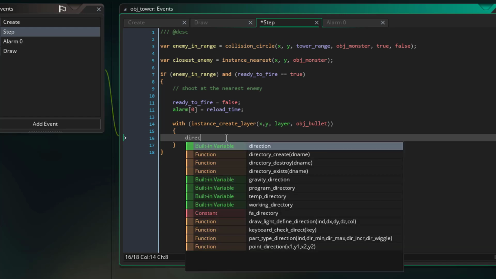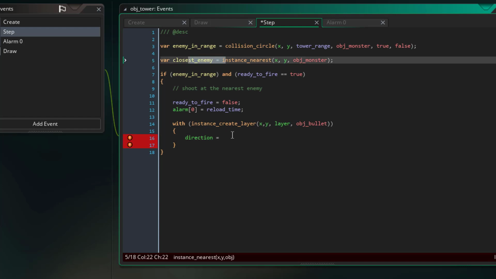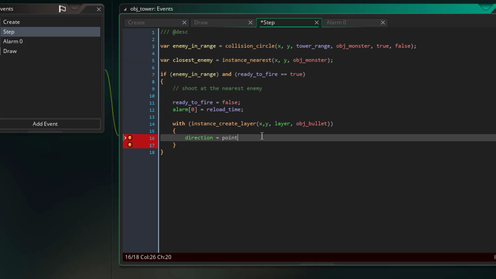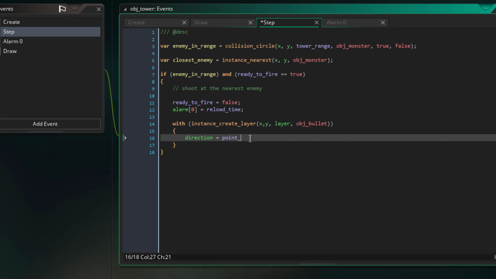So if I say direction equals, and we're going to use the point direction, which is another function. There's a lot of new functions in here, but they're all pretty self-explanatory, and I think if you're following along, it's easy to know how you use them. So point direction goes from one coordinate to another coordinate, and then it calculates that direction.